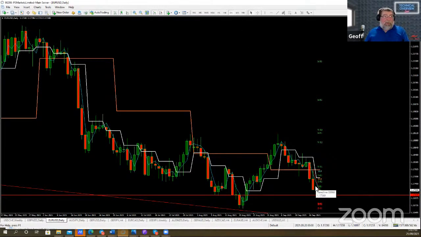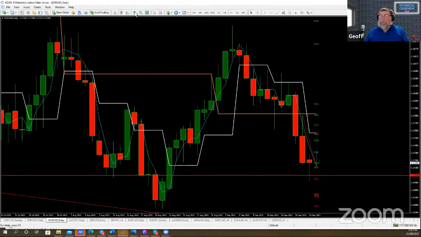I don't know if it's necessarily telling you long, but it's telling me that I've got a game changer bar here. Why didn't I put that on my list? Interesting. So I've got a game changer bar here, and I've got what is arguably a reversal pattern as well, in one candle. I don't think this is a classic reversal pattern, so I can't really call this a high or low based on that. But the one thing stopping me going long, as I said, was the untested daily pivot. It wouldn't stop me going long, I don't actually use that per se. What it does do is it makes me wait.